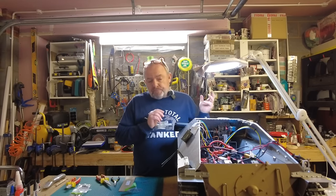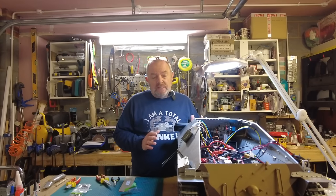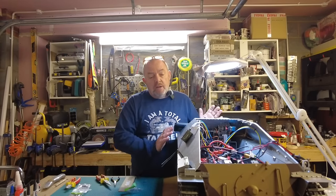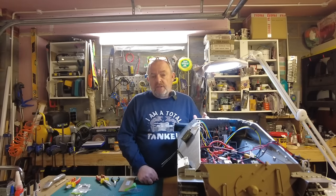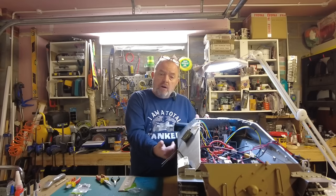So today, it's all about carrying on with the detailing, the big fun part of building one of these kits. There's quite a lot of detail. I mean, there's grab handles and tool holders and everything to go on, plus the skirtings. Now the skirtings will need to be painted on one side ahead of going onto the tank, because as you can imagine, if they're on the tank, you're not going to get paint behind them.